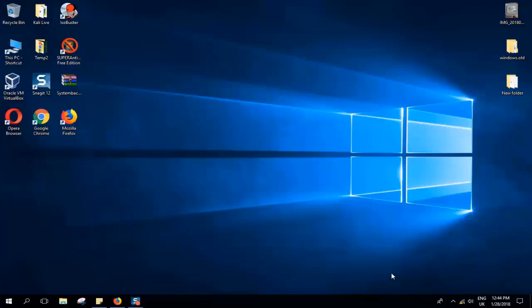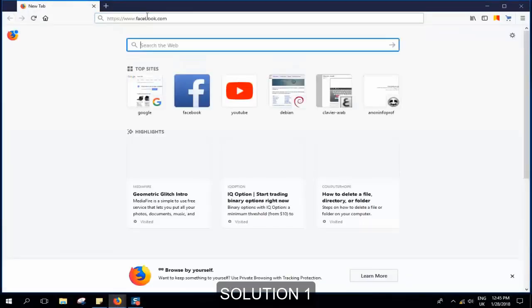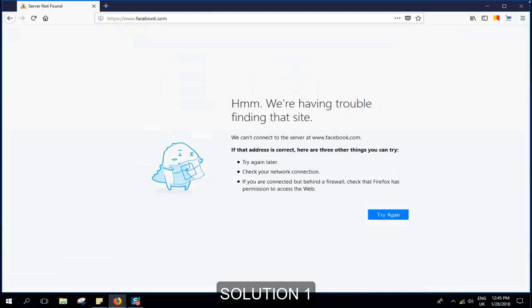Today guys, I'm going to show you how you can solve the problem related to the yellow triangle. You might have been facing that you cannot connect to your internet, and whenever you connect to your wireless Wi-Fi, it says unidentified network or no internet access. Even though you see that you're connected, when you go to your browser and type, for example, Facebook or whatever, it says no internet.